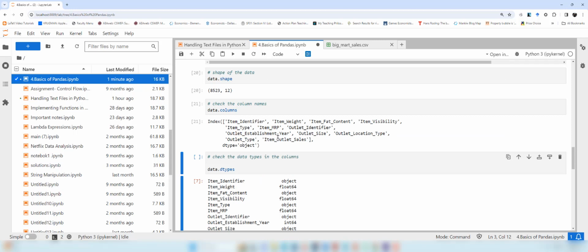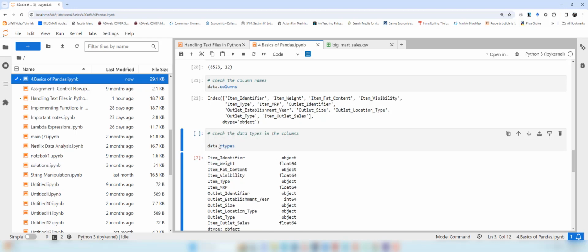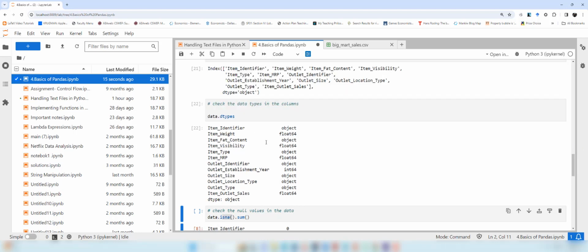The next interesting thing is you can also find the data type of the columns of a data set. So here we will use data.dtypes, which is the property that lets you view the data types of the columns. Let's rerun this. Object essentially means that there is a string. Float64 is the float, and int64 is the integer.